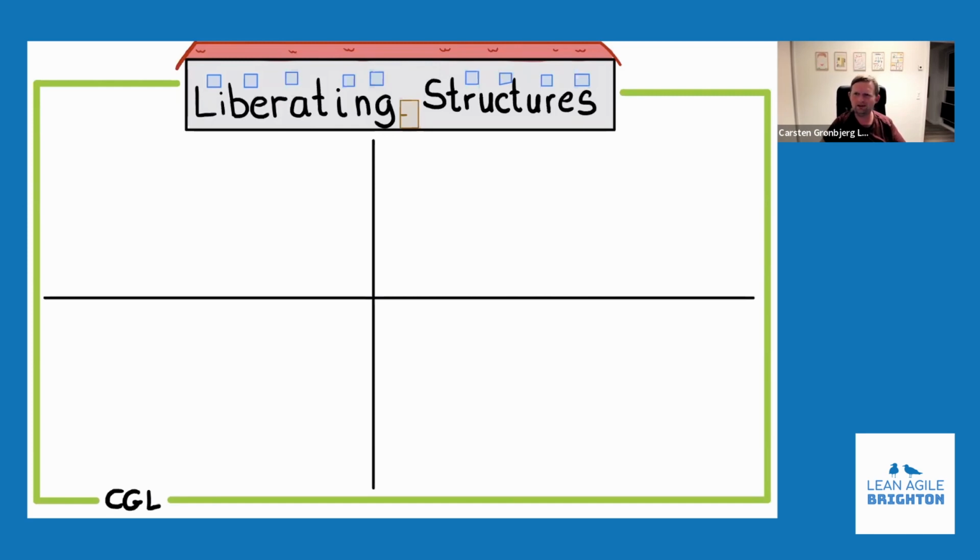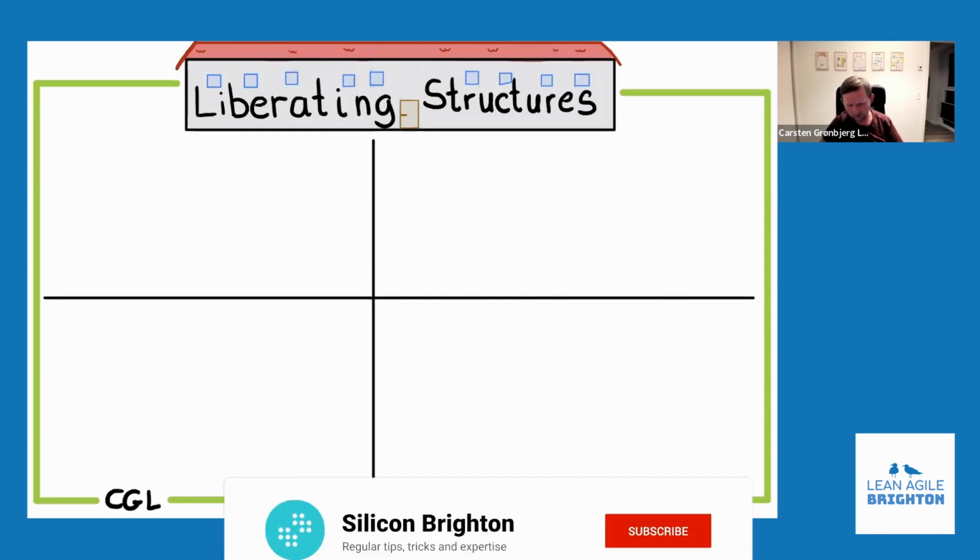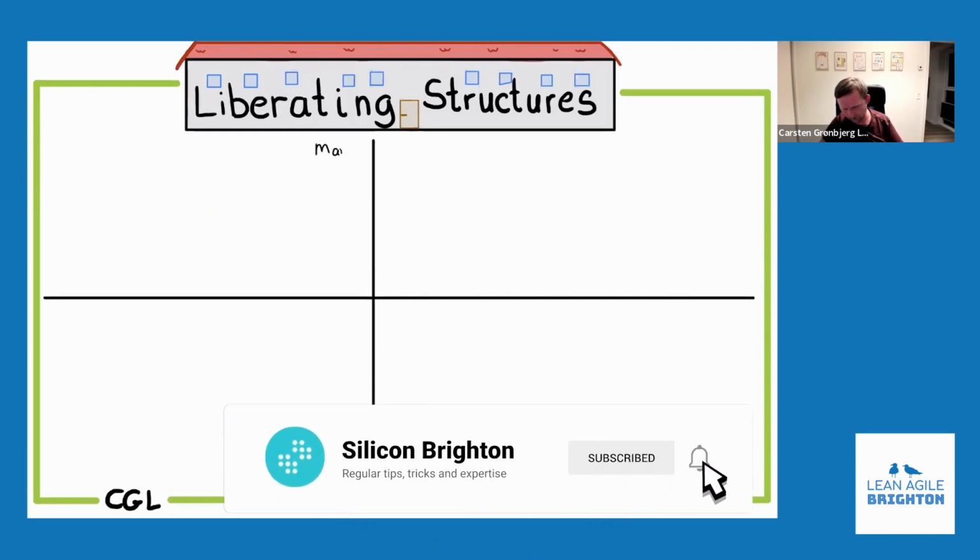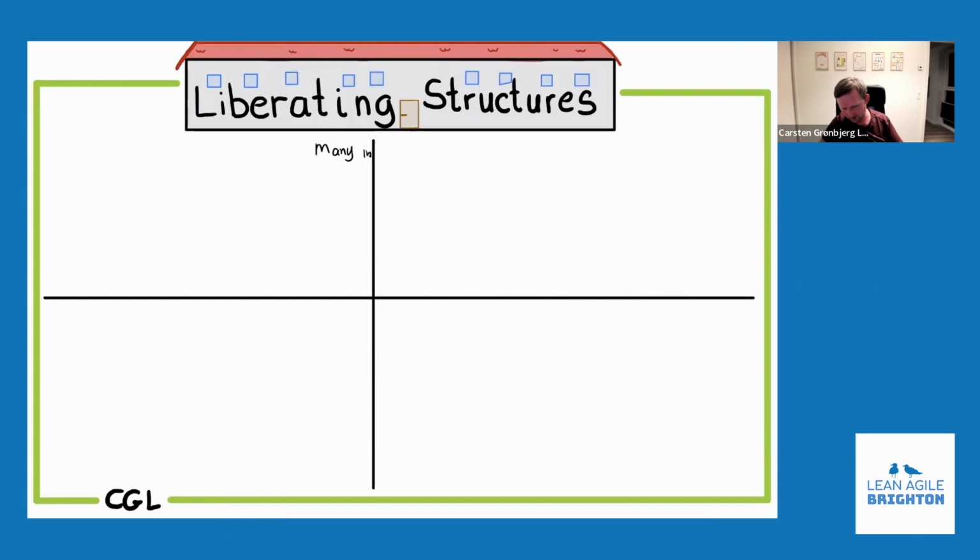One of the models to introduce what liberating structures is, and this is definitely not a scientific proven model or anything, and it's very much open to debate, but just to give you an idea, is this one. So if we have two axes, and at this end of the y-axis, we have many people in control of content. And that meaning, what are we talking about? What are we looking at? What are we working with? And then at the other end, as you might have guessed, one in control of content. Meaning me at the moment. I am very much in control of what we're talking about.